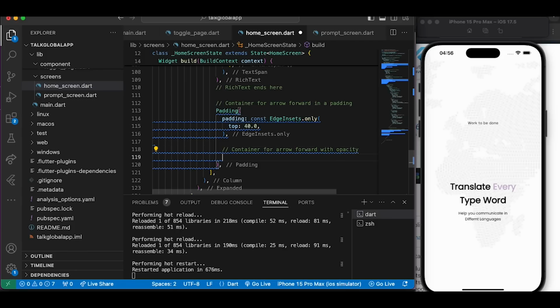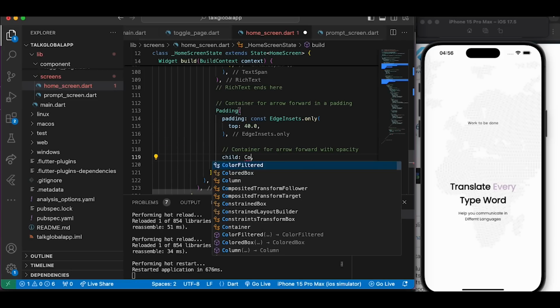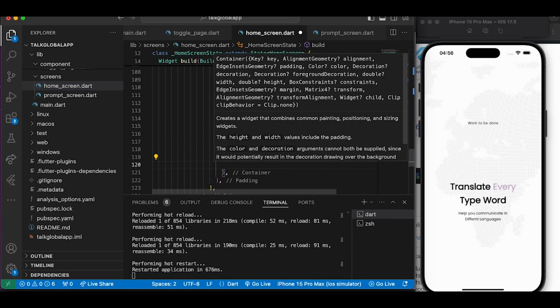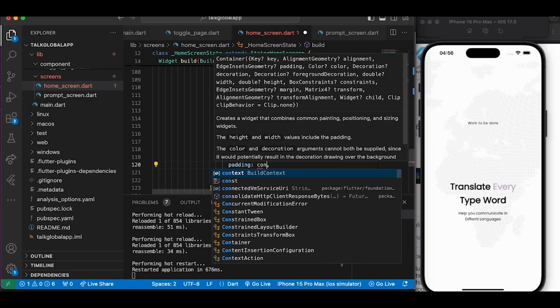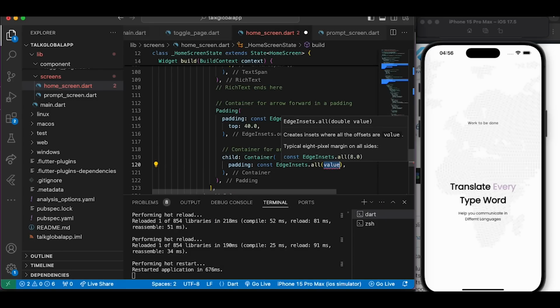Let's make use of the child property, and we'll call the container widget. So now we want to start our container. The first thing we want to do is to give some padding. So const EdgeInsets.all, and the padding is about 8.0.